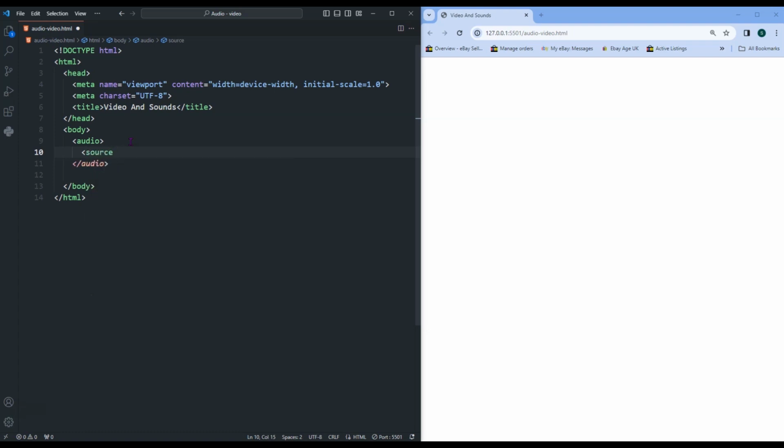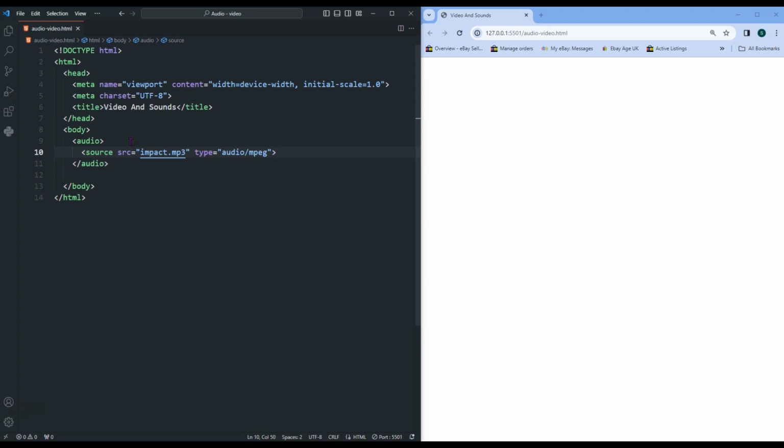And obviously we need to tell it what file, so we use the src attribute, and then the file, impact.mp3, and that's found it there. Then we have to use the type attribute, and it is an audio MPEG file, and then close that.